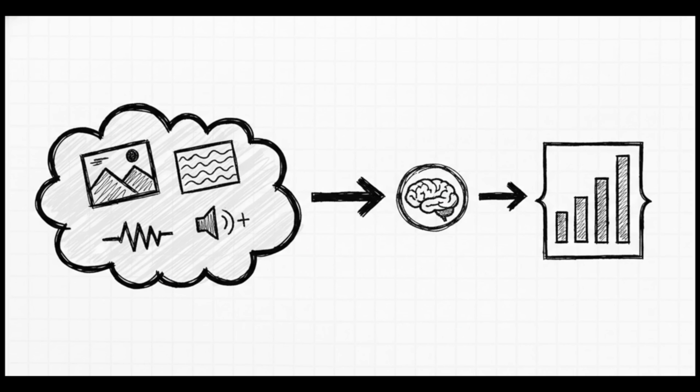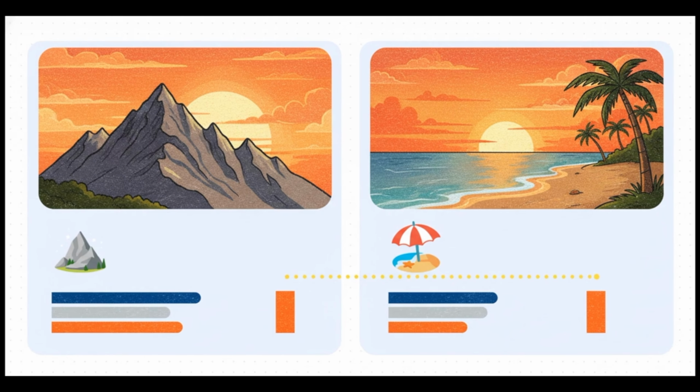Yeah, so instead of relying on just simple tags, we use AI to transform all that messy, complex data, like an image, into a simple list of numbers. And this special list of numbers, this array, is called a vector embedding. Think of it like a numerical fingerprint that captures the essence of the data. And this is where it gets really cool. Look at how these numbers, these vectors, actually capture meaning. For a mountain sunset, the vector might have a really high number in the elevation dimension. For the beach sunset, that same number would be super low. But see how the number for warm colors is really high and similar for both? That is how the database can understand that these two totally different pictures are, in a way, very similar. It's all in the math.